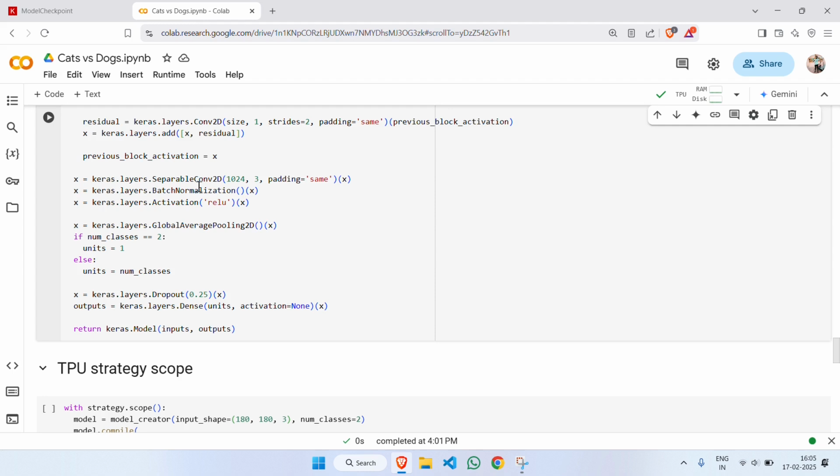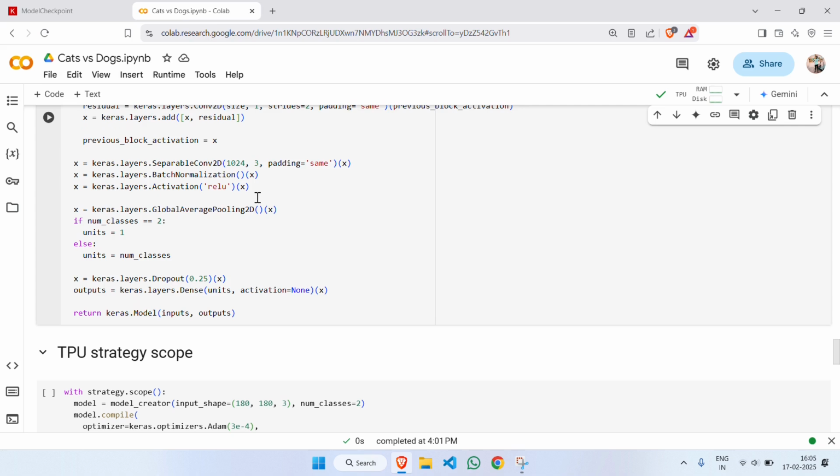After that, the output is given again to a separable convolution layer, then a batch normalization layer, then an activation with ReLU function, and finally, this is the entry flow.